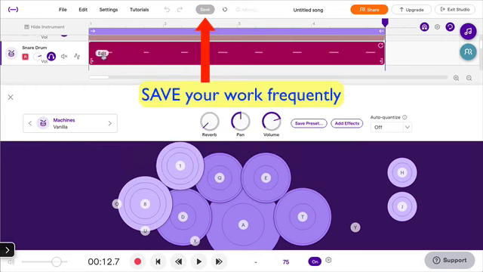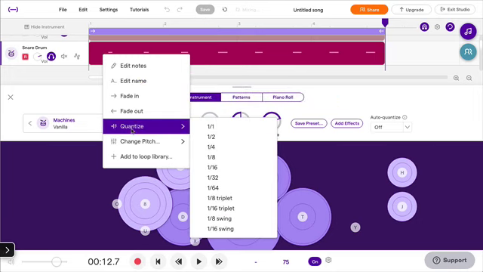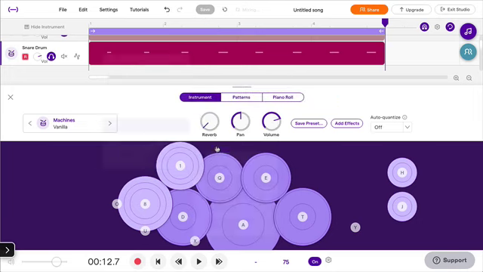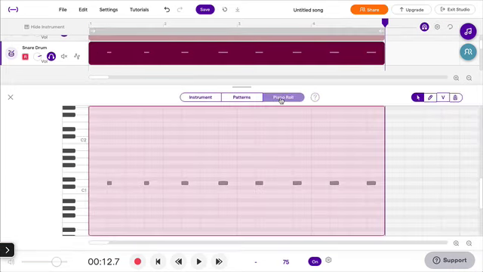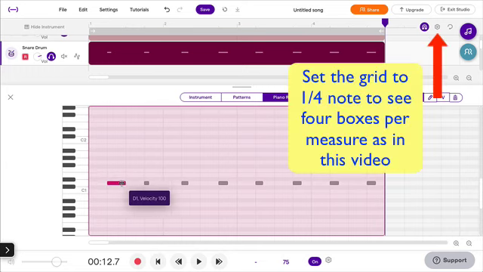And if you wanted to, you could also quantize right here. What do we play? Quarter notes? Quantize to the quarter. This is all assuming that you got close enough to it. We can double click here to see it in the piano roll and make sure it's exact. See, this is beat one, there's nothing in it. This is beat two, beat three, beat four. I know they aren't exactly the length of a quarter note, but that's fine, as long as it sounds like what you need.